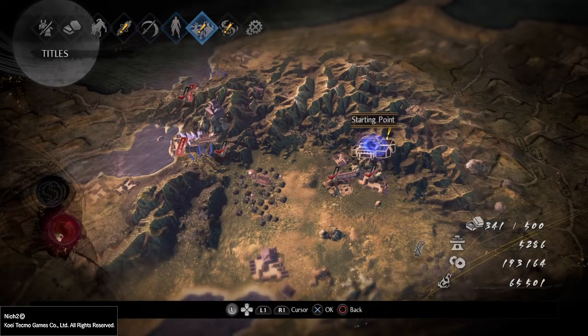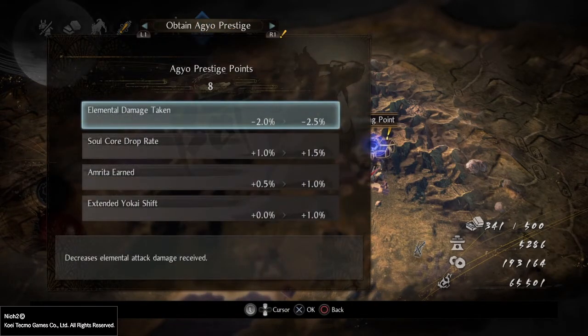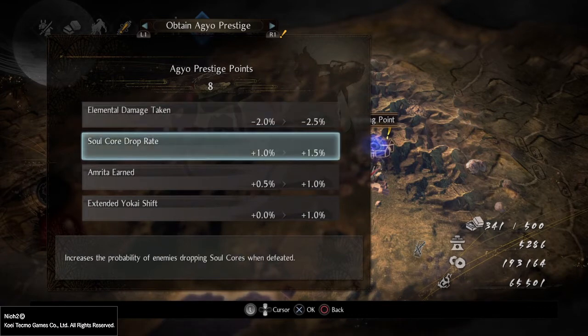So what I normally then do is I would go to titles. This is the last bit to check. I always just check to see if I've unlocked anything, because you gain prestige points, and of course if you haven't spent them, you gain extra things. So as you can see what's on there.